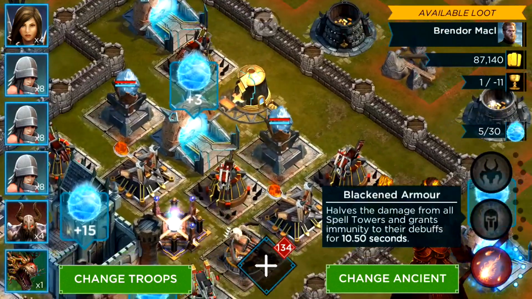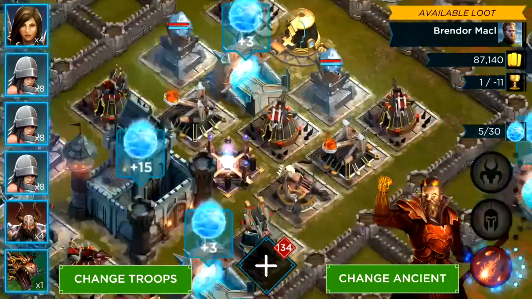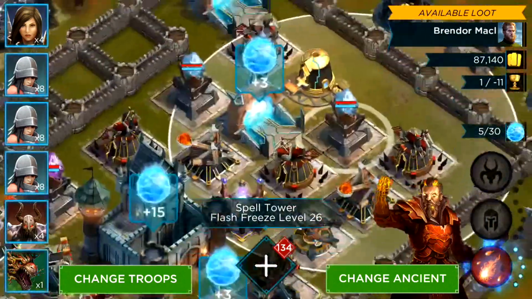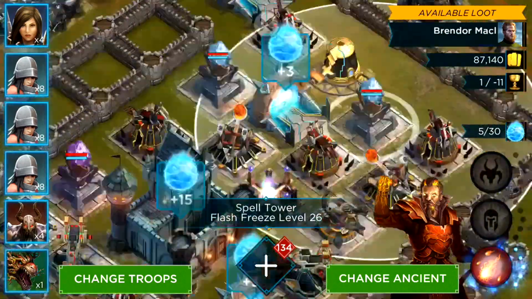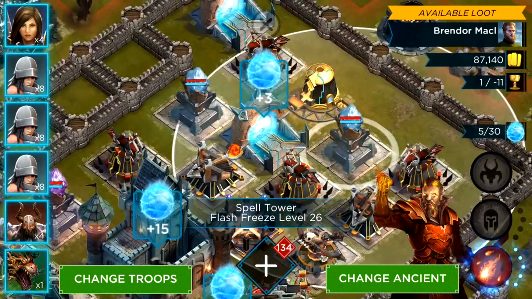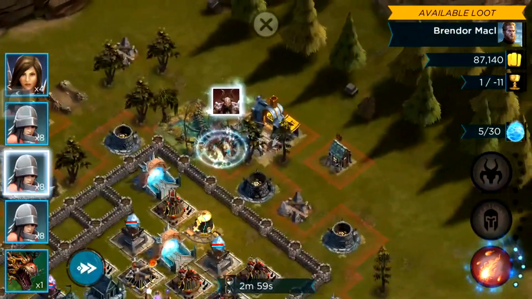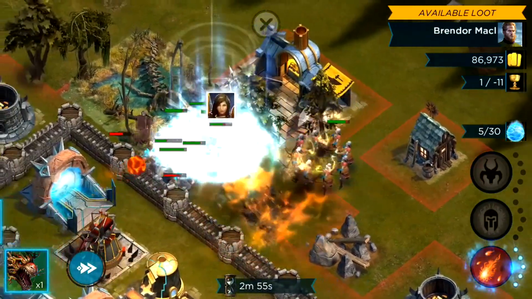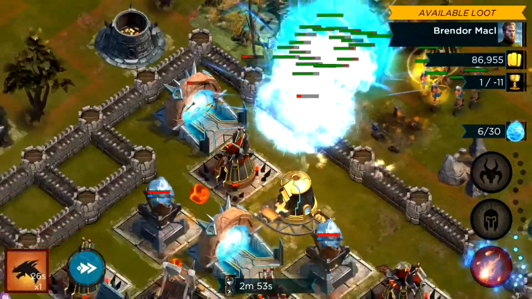And the Blackened Armor can be huge depending on when you get the 10 mana. So if the spell towers are right in front of the base where you're attacking, you're probably not going to have enough mana to use it then until you get later in the base, in which case I'll just save up for the Greater Fire Elemental and keep spamming those. So let's go for the attack over here. Place our maulers down, place my wardens a little too close, but that is okay as the paladins will be able to heal them up.